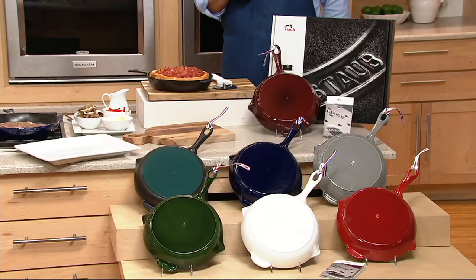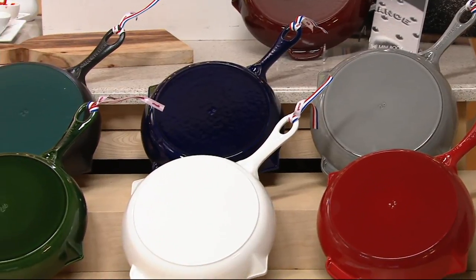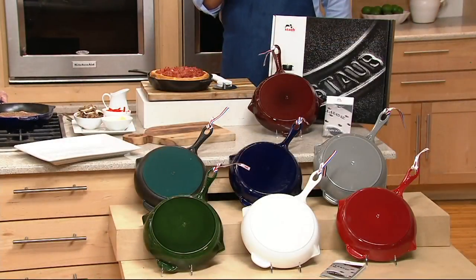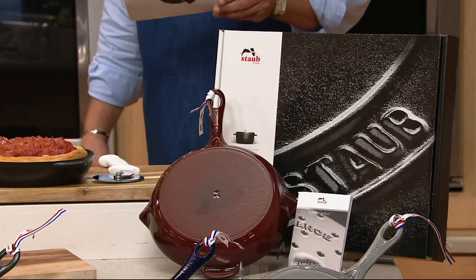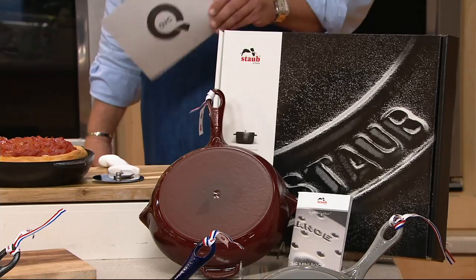This becomes the skillet that you're able to reach for on a regular basis — for family dinners, for bakes in the oven, for hamburgers or sandwiches for lunch. It's going to be your go-to skillet for everything. $99.98. We're almost $70 less than retail. At retail, this same skillet would be about $169 and change. We're almost $70 less.